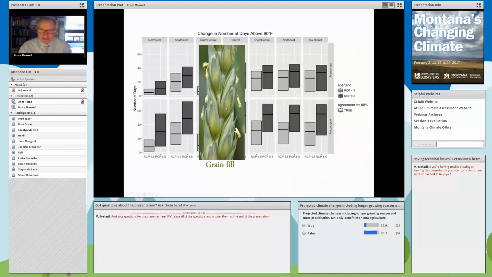So the plant might be ahead and it might be growing fine because of these warm temperatures as long as there's water. But in fact, that heat at that point in time can really challenge these particular species. This is one of the reasons why there's been more and more interest in moving toward winter wheat, although that's not a simple driver. Climate is not just driving that particular switch either. But anyway, spring wheat is really thought to be challenged with these hot, dry days in the middle of the summer.